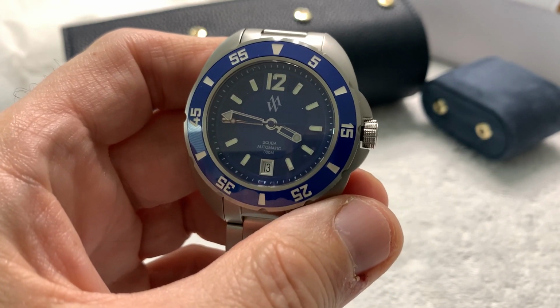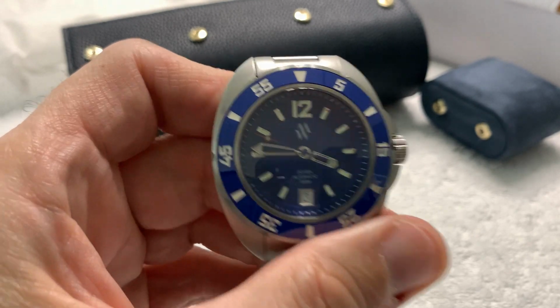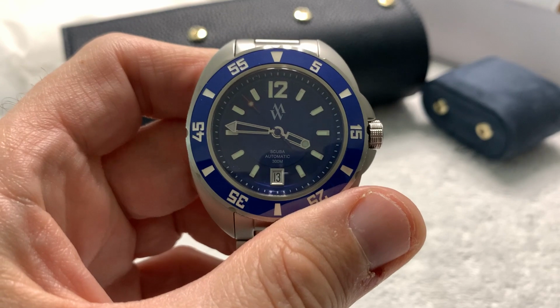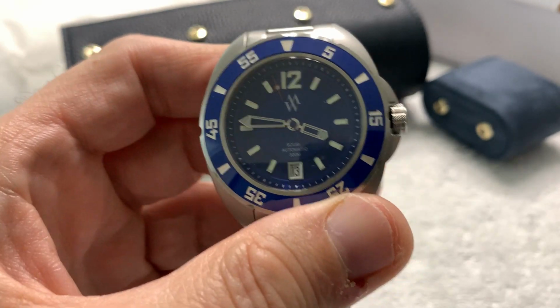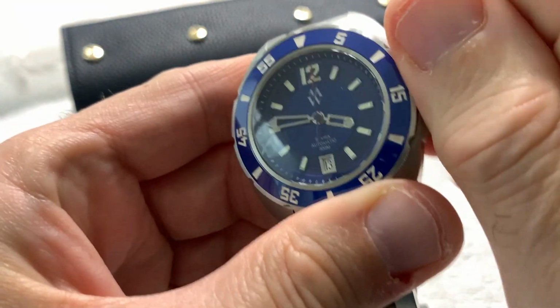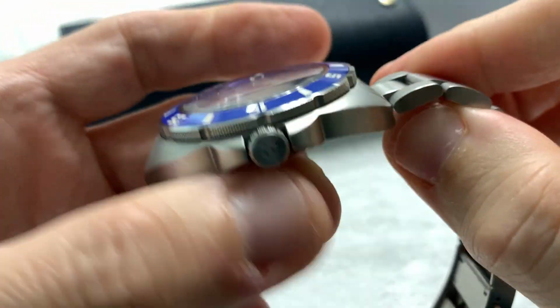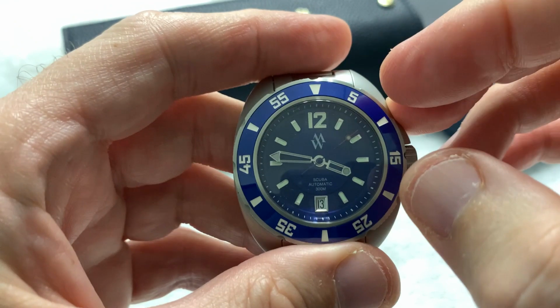So overall, it is 300 meter water resistant. So it is a true diver. Swim with it, dive with it, do whatever you want. Just make sure the crown is fully screwed in like it is there. And you have 300 meters of water resistance. I think this is a great watch.